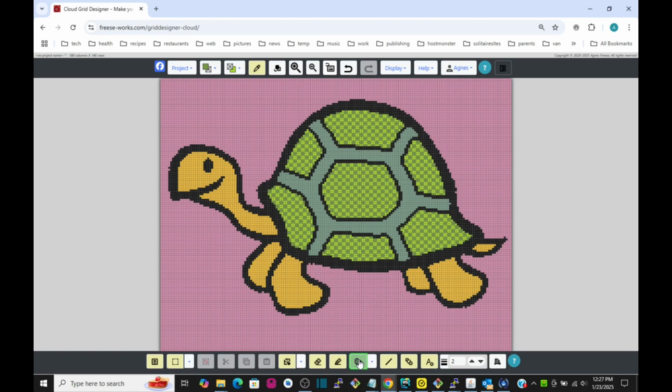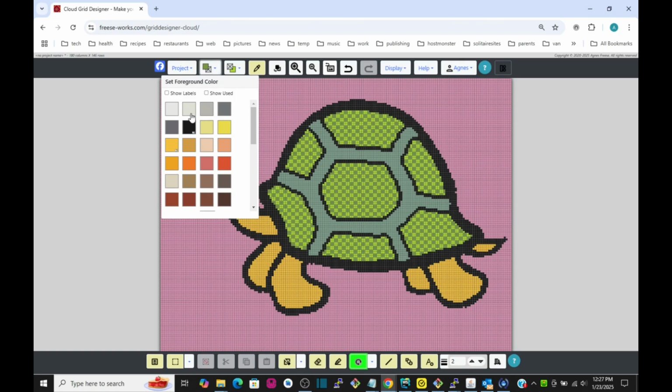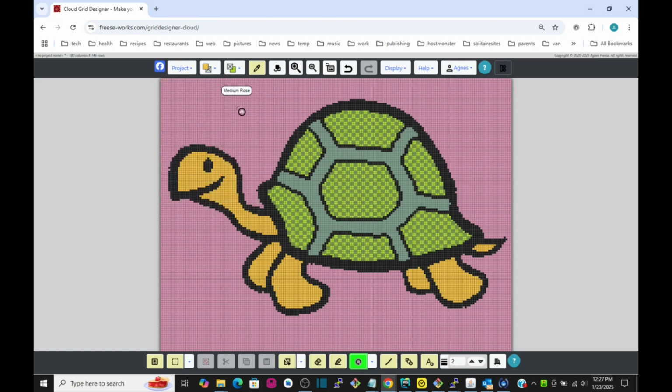Now, one other thing about the outline area: if you click on the outside of an object, then it will outline that whole object with a particular color. So I'm going to pick this varsity gold, and I'm going to click out here on the outside of the whole turtle. That's going to put an orangey outline all the way around it. And that did it at 2 pixels here. Could have done it, let's try just 1. See how that is.